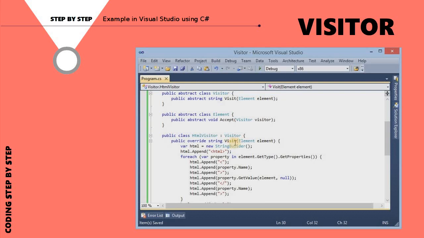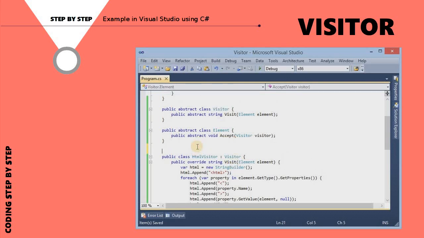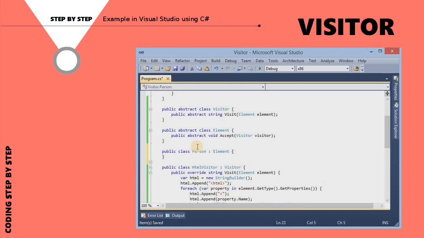Now let's create a concrete element. Let's say in this case it is a person. We have to override the accept method of the element.